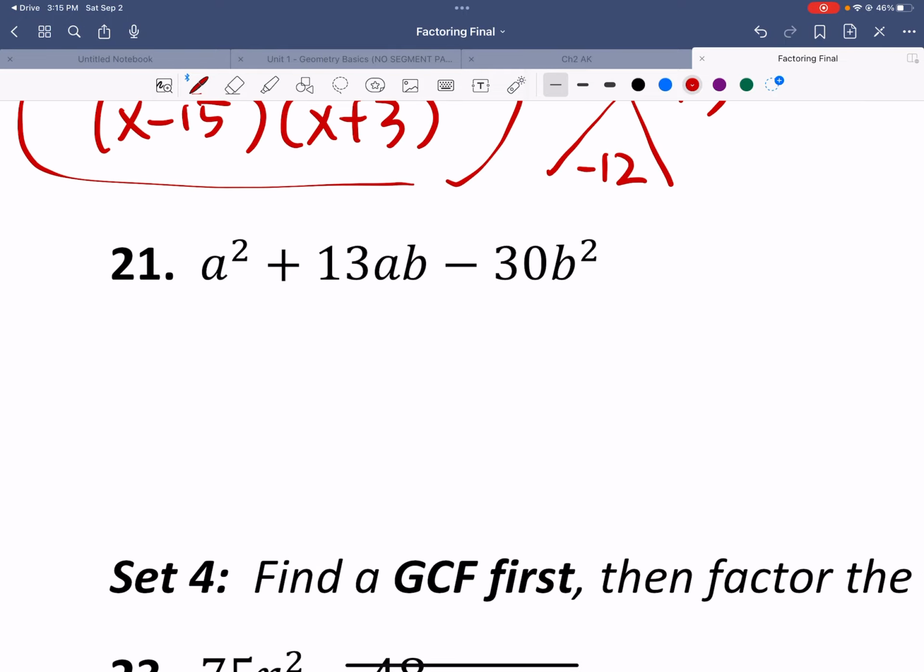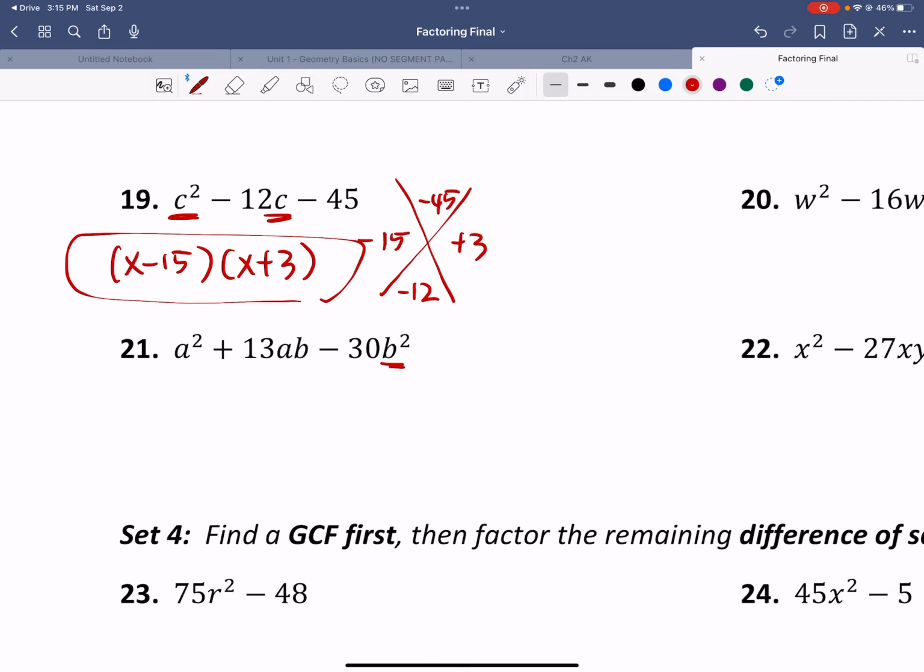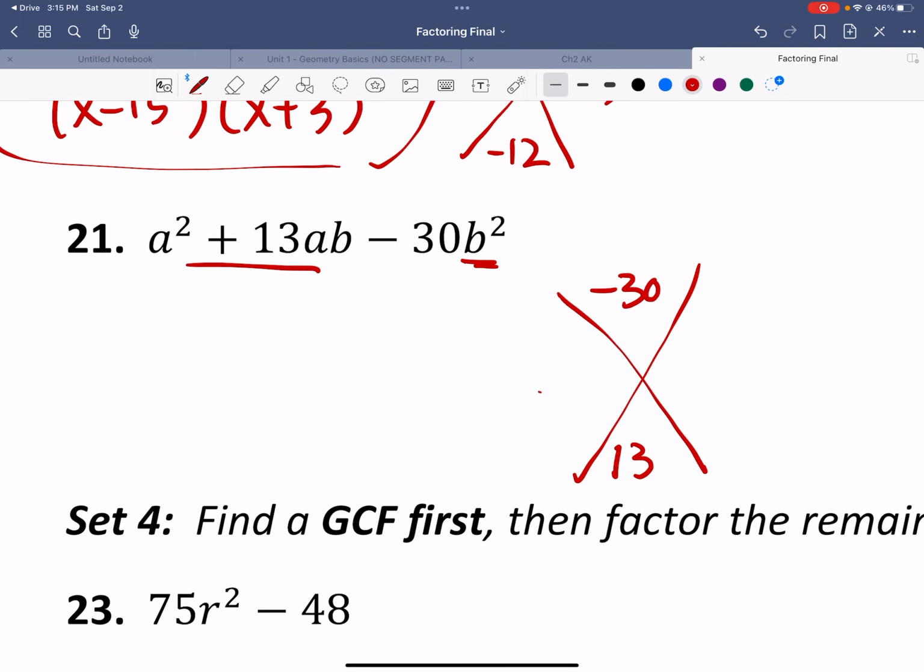But what about when you have a b squared in the back? It's the same thing. Just what you put is negative 30. You can actually put b squared and 13b or stuff like that, but even if you don't put b squared, that's not going to be a big problem. So let's look at it. What can give you this? Not negative 10 and negative 3, because that's not going to give you negative 30. Let's say it's going to be 15 and negative 2. So it's going to be a plus 15, a minus 2.